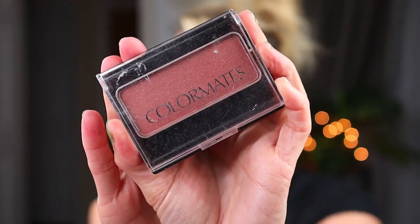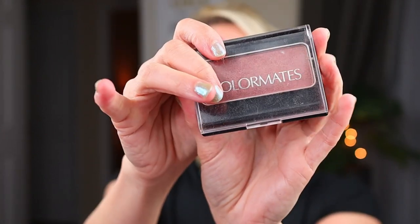The next item is one I passed over for years, but it's amazing: the Color Mates blush. I have two shades, and my favorite — which I'm wearing right now — is Sunkissed Tan. I also have a mauve shade. They are so good. You get a really nice pan size, much bigger than the LA Colors blushes. It doesn't go on patchy at all, and for a dollar, it is just amazing.